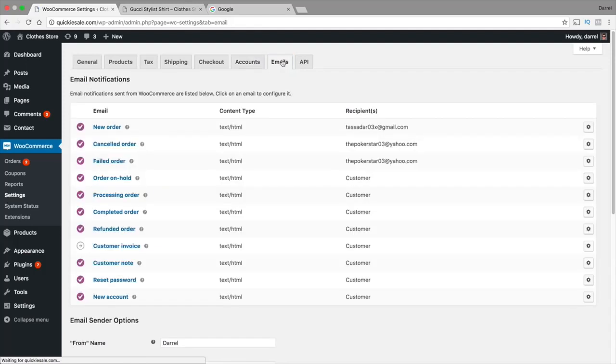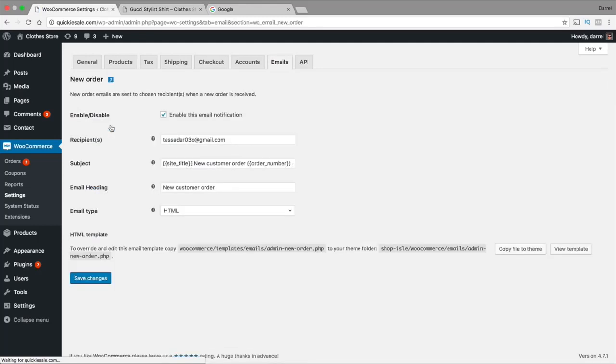Now over here under emails, this is a little important. So this right here is the recipients. So these are going to go to you, okay? Now this should only show one email, guys. I have two right here, but for your website, it should only show one because if you get a new order, it's going to send it to this email. Now, what is this going to say? Well, let's click on it.